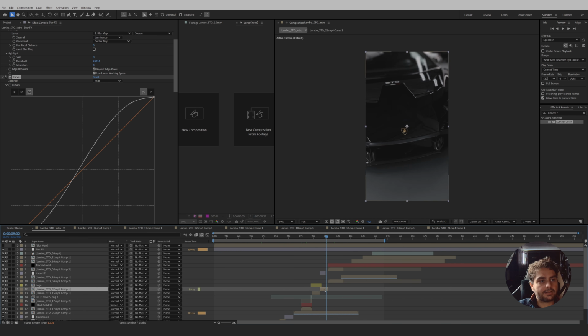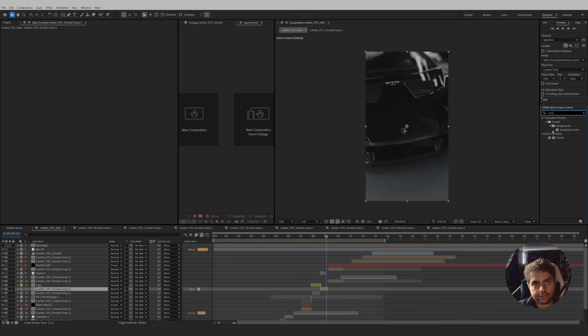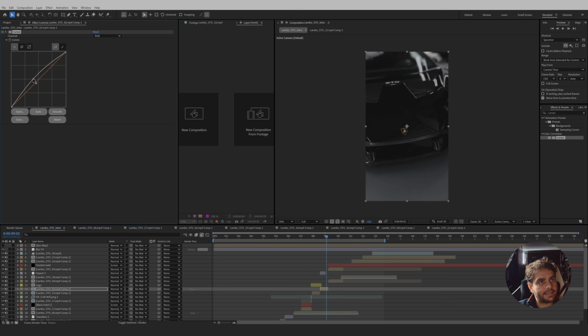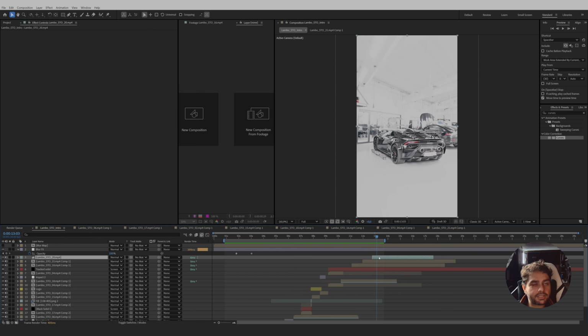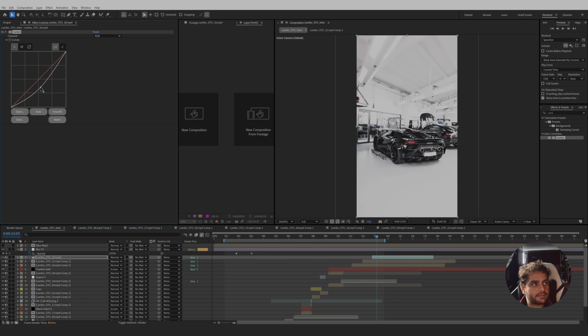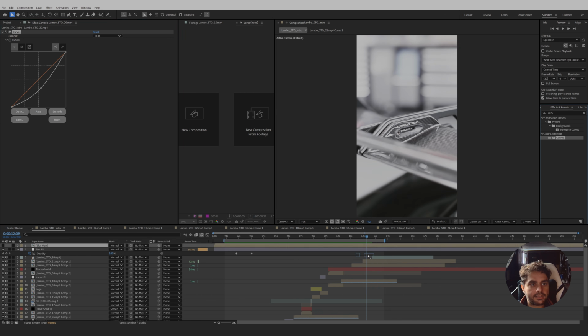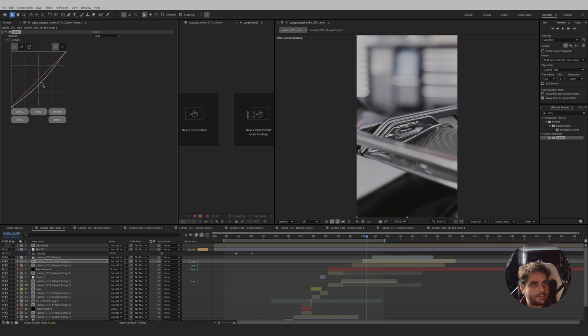If you have specific shots that are darker than the others, I simply apply a curves to that single shot and just increase the individual layer's brightness until I'm satisfied. So this looks really, really cool. To top everything off, you can apply some sound effects on the transitions and stuff, but that's something I'm going to leave up to you because it's just adding in some little details here and there. And go through every shot, making sure that everything is colorized according to your liking. Maybe you want some of them to be darker or more contrasty, and that's something that you will do one by one.